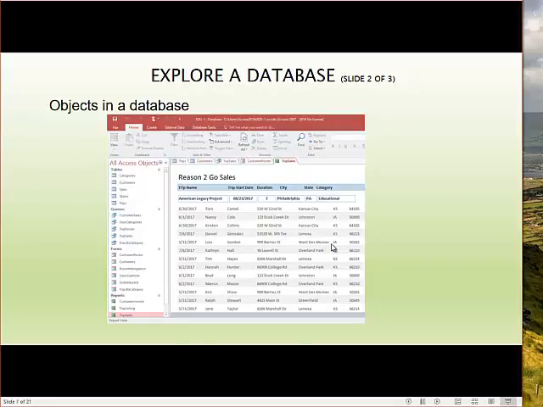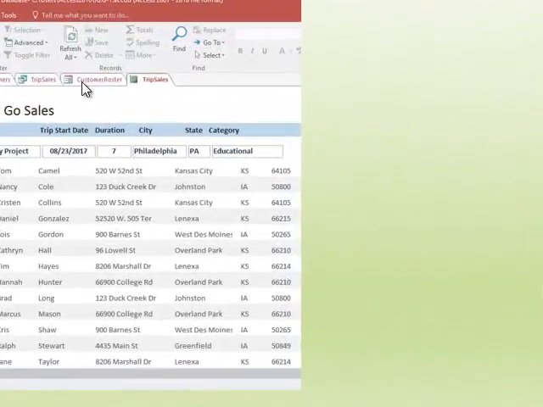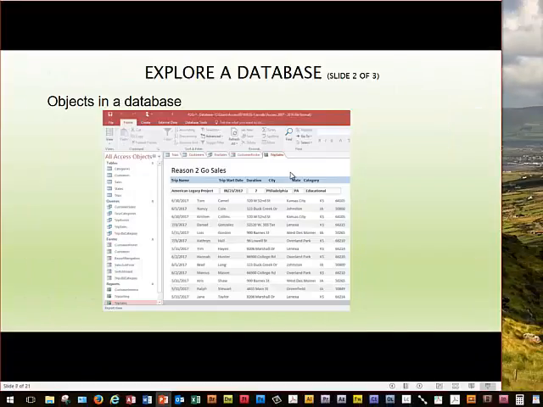So here's an example of what a database looks like from the form. This is a form. Let me go back previous. So here's a report. Here's a form, here's a query, and here's a table. And the reason I know what they are is because there's a different icon that you use for each one of these. And if you look at the left side, you can see that the tables have a different icon, and notice how the query looks, and the form and the report.